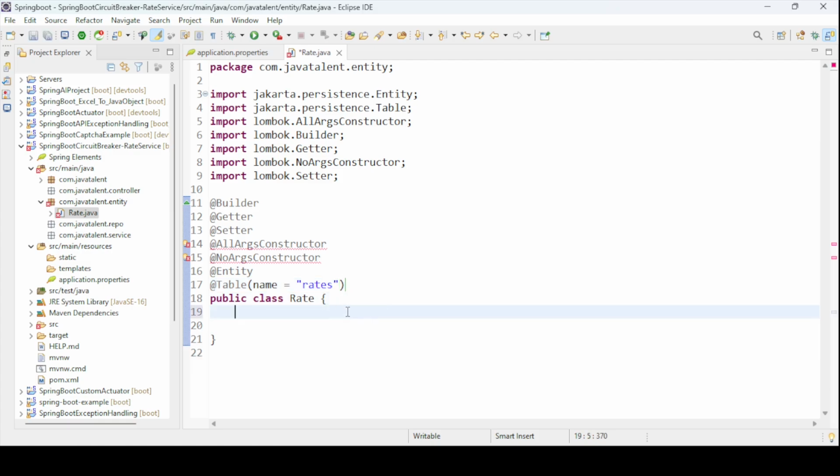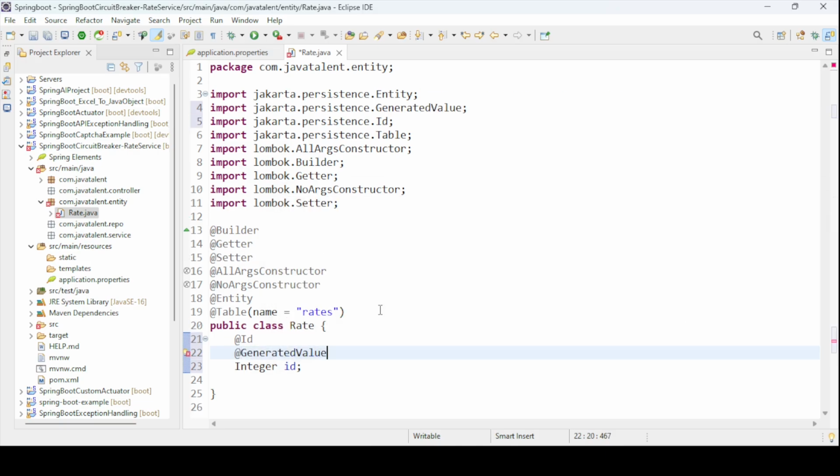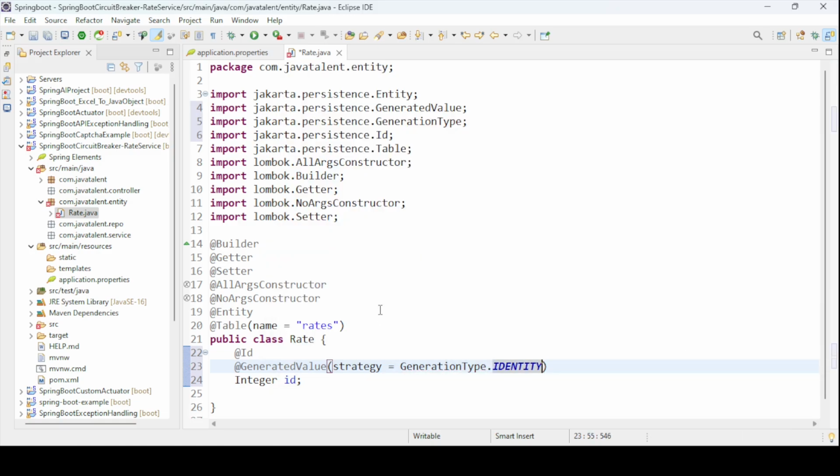Now I'm just going to create one entity, which is integer id, and this will be my primary key, so I need to annotate it with @Id. I just wanted to use the generation mechanism here, so @GeneratedValue. I'm going to follow the strategy. Hibernate strategy is there, so strategy is equal to GenerationType.IDENTITY. So it will create the id value for you automatically.